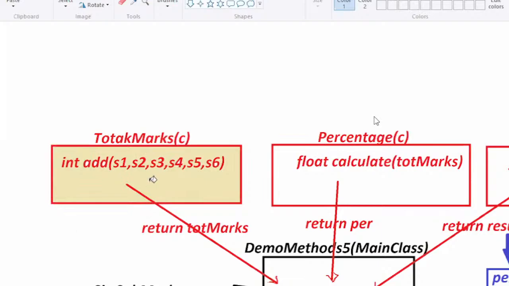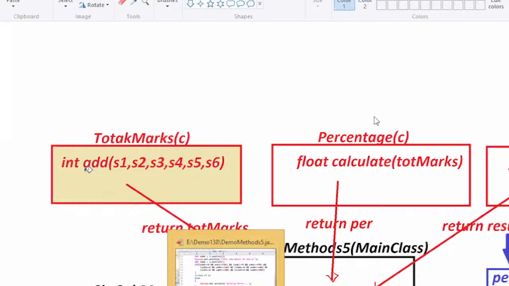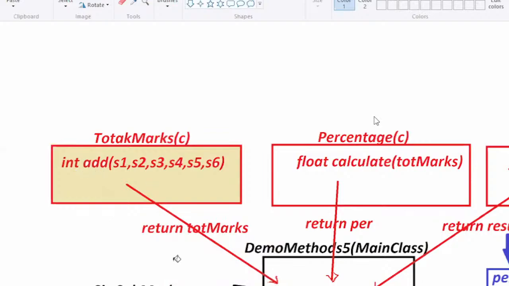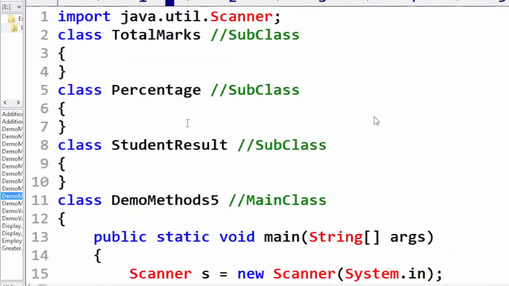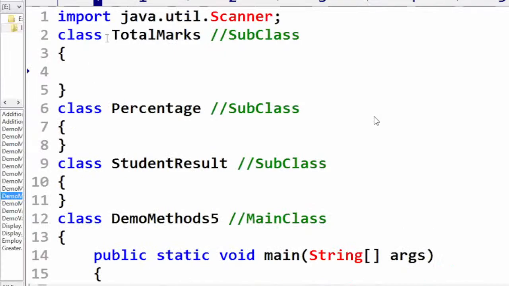So in the total marks class, I had one method known as add. The add method is taking all the subject marks as parameters. What is the return type here? Int. Now here the add method return type is int.